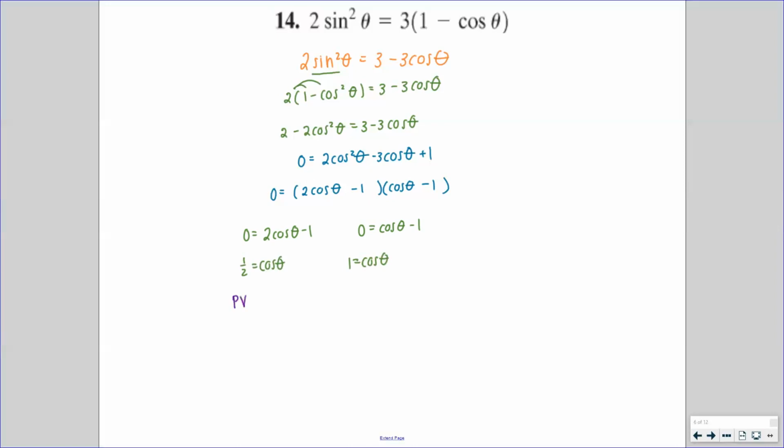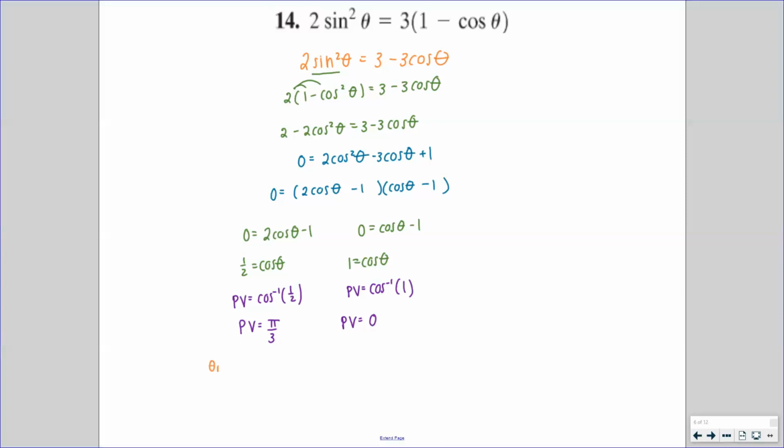All right, 2 principal values. One comes from the inverse cosine of 1/2. The other is going to come from the inverse cosine of 1. Inverse cosine of 1/2, what angle in the first or the second quadrant gives us a cosine value of 1/2? That is pi over 3. And then what angle gives us a cosine value of positive 1? That's 0, right? Always 0, not 2 pi. Okay. Got to be within the range of inverse cosine.